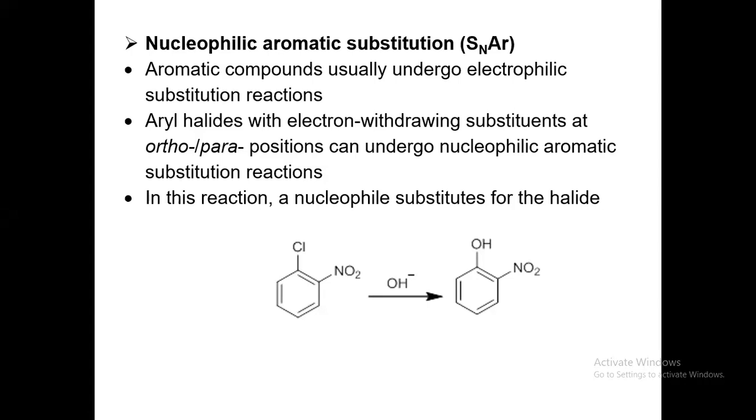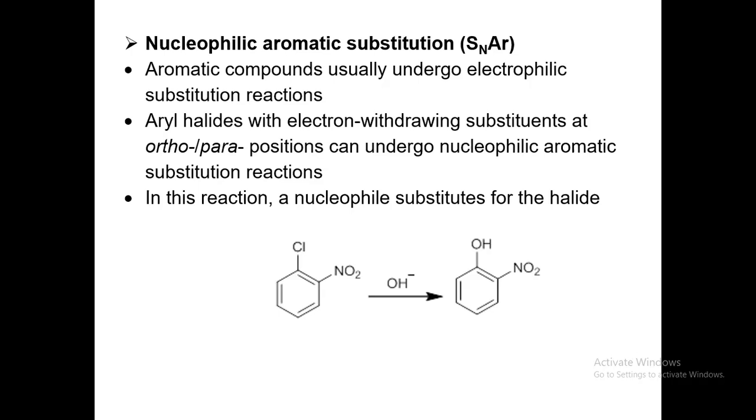So all this while we've been talking about electrophilic aromatic substitution. But we did mention that aromatic compounds will undergo both electrophilic aromatic substitution and nucleophilic aromatic substitution. Now there's a first point which will bring a lot of ease to us. Aromatic compounds usually undergo electrophilic substitution reactions, and so that forms a lot of slides, but nucleophilic reaction is just a few things that we have to touch on. Very important.